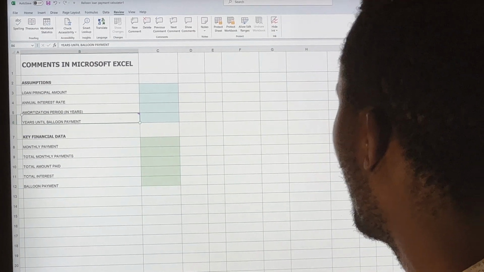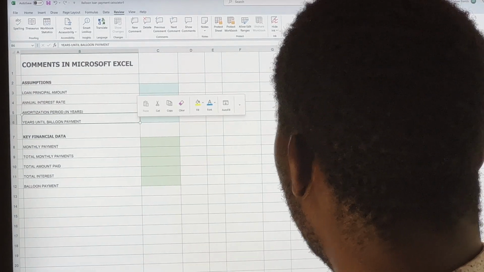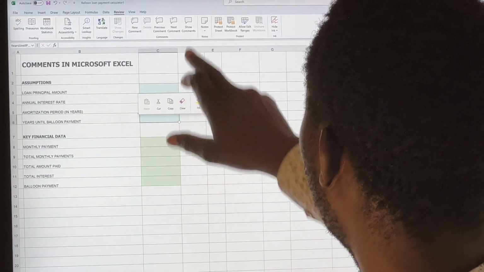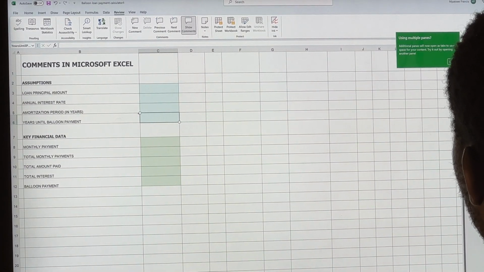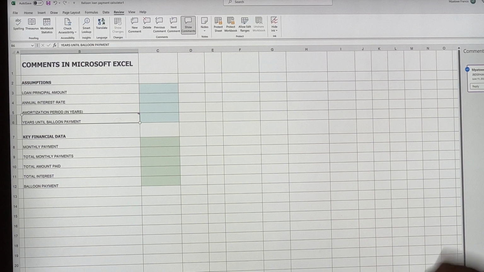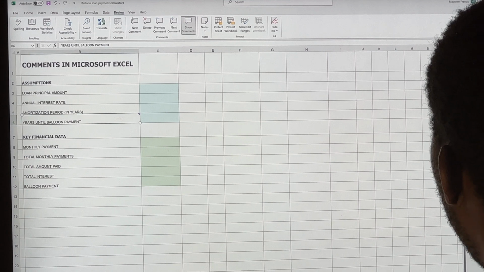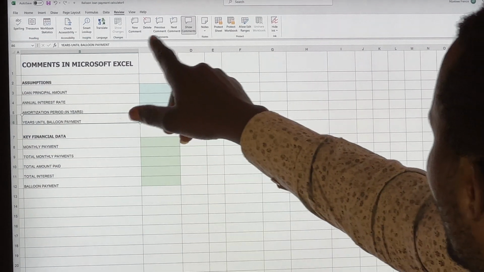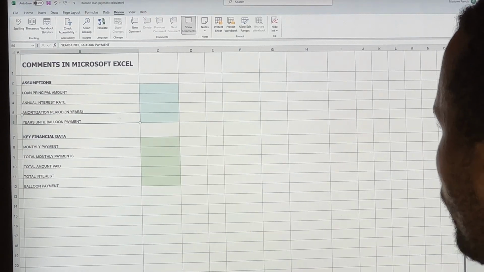After that, you want to know how to delete a comment. You click on the comment and show it. You see the comment on this side, and then you have three dots. Click on those dots, and you see the first option is delete the thread, and the other one is resolve the thread. If you want to delete that comment, you can select delete, or you can also go to the Comments group in the Review tab. There is an option for delete, and you can go ahead and delete. The comment will be deleted.